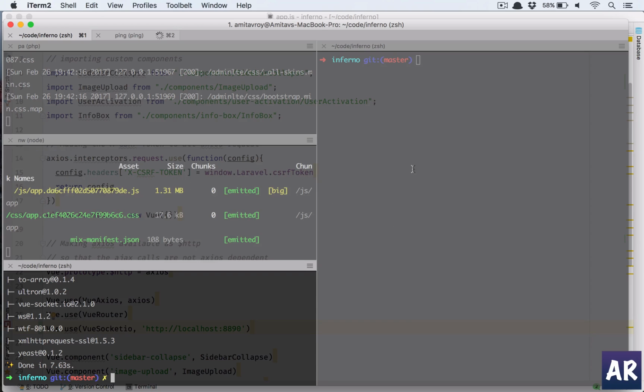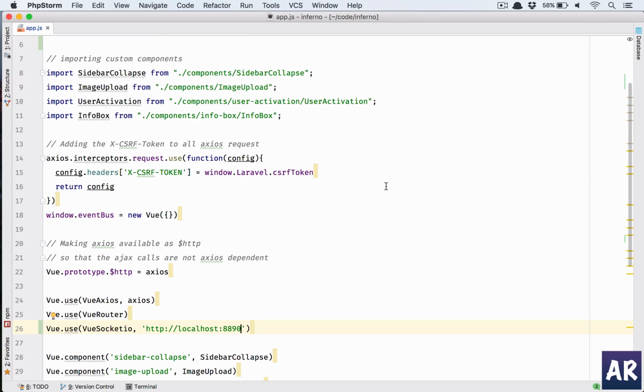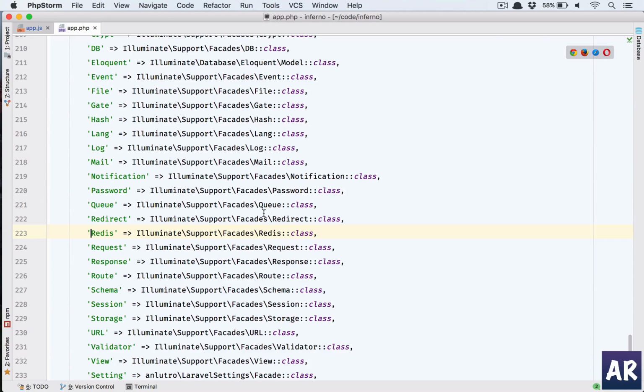In the meantime, why don't we add the predis package of Laravel? So composer require predis. Okay, let it install, and while we are doing that, I'll go into app.php, and this Redis I'll change to LRedis. Okay, this is a small change which I found in some Stack Overflow comments and tutorials, and this is how I was able to get the Redis implementation to work, so I'll stick to that.